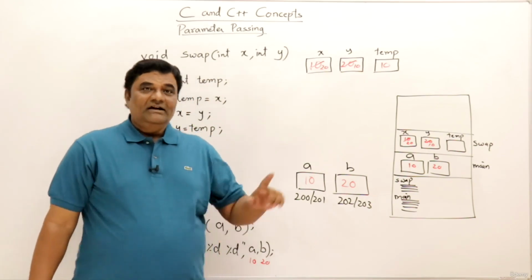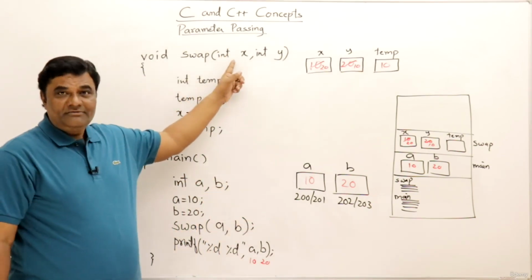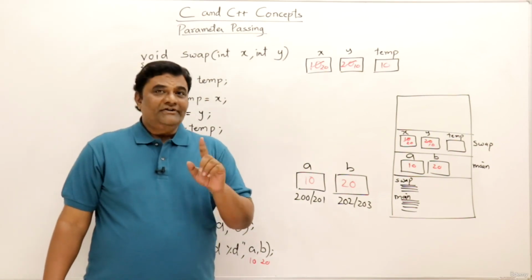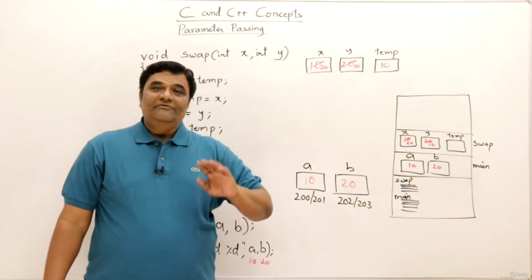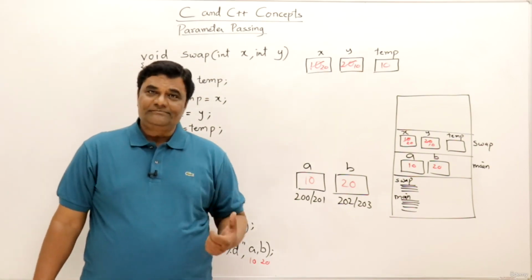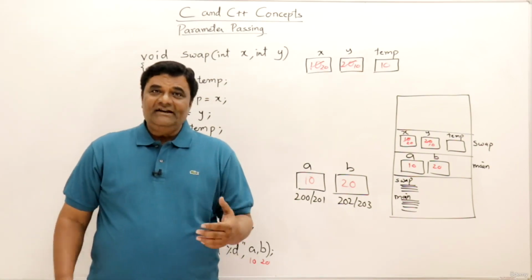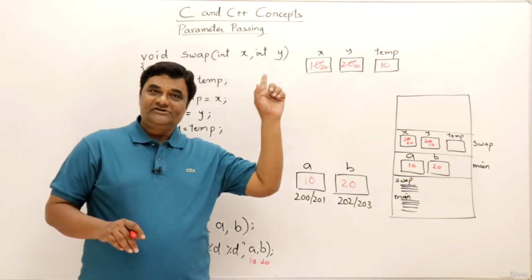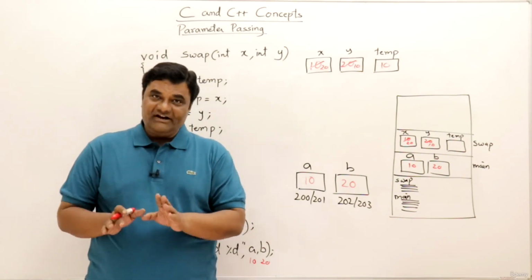In pass by value, any changes done to formal parameters will not reflect in actual parameters. So when should you use pass by value? When you don't have to modify actual parameters, you can use pass by value. And you can use pass by value if a function is returning some results. So the swap function should not be written using pass by value.